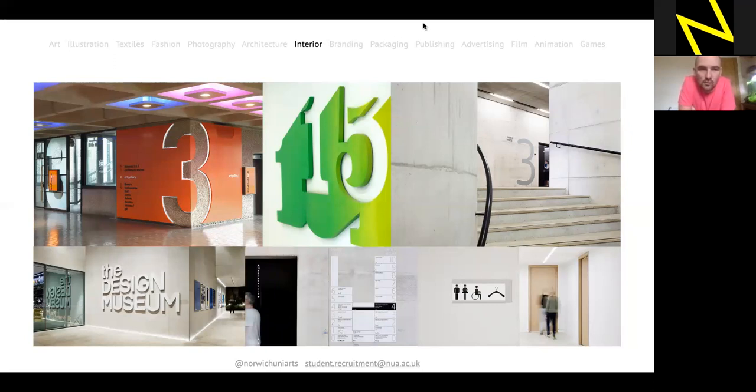And so on the top left there, it tells you that you're on floor 3. And same with the Switch House. I don't know if you've been to the Tate in London, but the Switch House on the top right there, that's the newer building of the Tate Modern. And that tells you what floor you're on straight away. But also these bottom images here on the right, they're from the same building. So you've got a really functional bit of typography, and it shows you what floor you're on. It shows you what the structure of that floor is like. And then the Design Museum, just really, really big graphics. I'd love to work on a project like that. Really interesting, really lovely bit of typography.